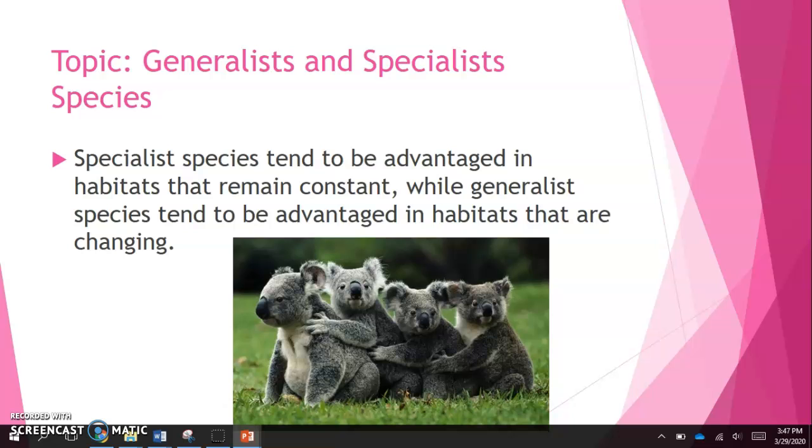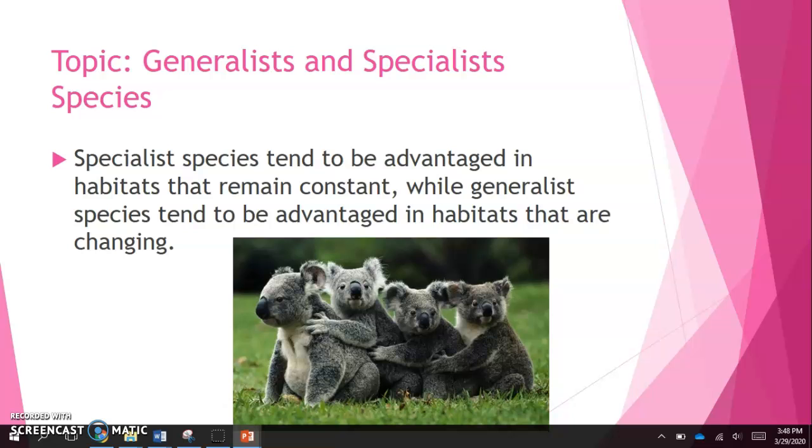So here we have koalas. Koalas are adapted to eat eucalyptus, which is very abundant in Australia. But because they are adapted to that, and that's basically all that they eat, if something were to happen, like let's say a giant bushfire, like we know that Australia was on fire recently, it would really impact their community, their populations, because they're not very well adapted. They have very specific niches.